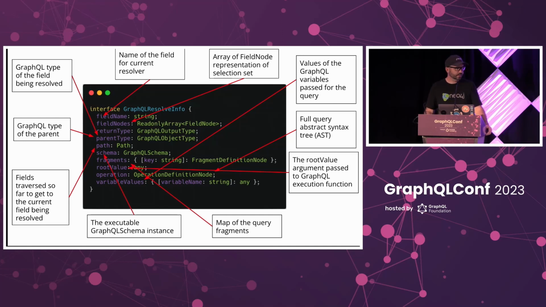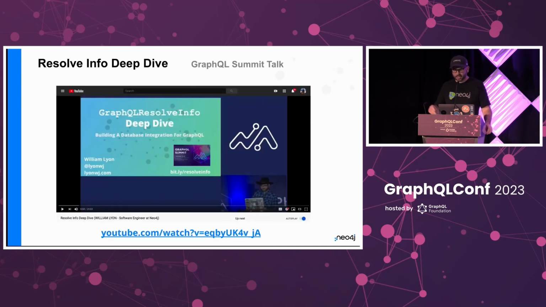So we can essentially use that as a look ahead from the root resolver to see what all of the fields requested are, and iterate over that to build up a single database query at the root resolver, to go to the database with one round trip, one query, to resolve our whole GraphQL request. Super powerful. I gave a talk at GraphQL Summit a few years ago, digging into this a bit more. So the recording is there on YouTube if you want to check that out.